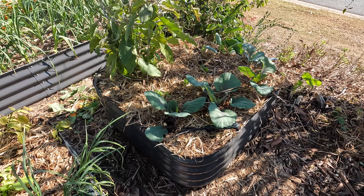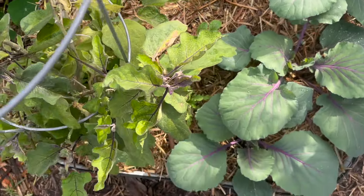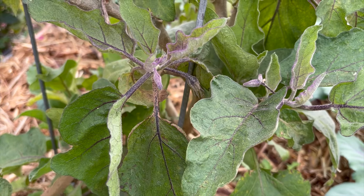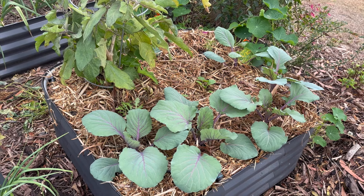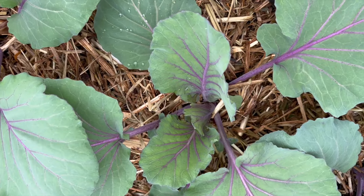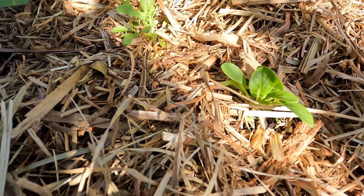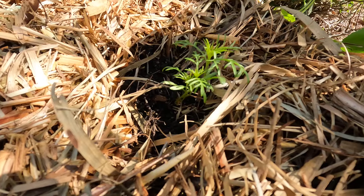Here is our last biennial bed where I plant things that grow over a couple of years. I still have a ping-tong long eggplant going and we've been getting a few of those over the last month or so. I did have a capsicum and another eggplant growing in here but I pulled those out and replaced them with cabbage back in June. This is a red acre cabbage which grows quite compact — we're not huge cabbage eaters so it's the perfect size for us. I've also thrown in some space fillers of rocket and pak choy as I trimmed the eggplant back a little and it opened up some space.